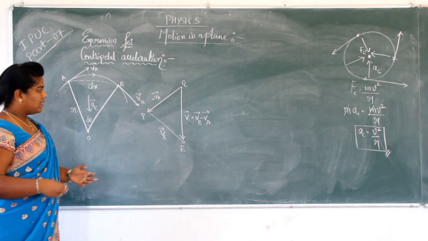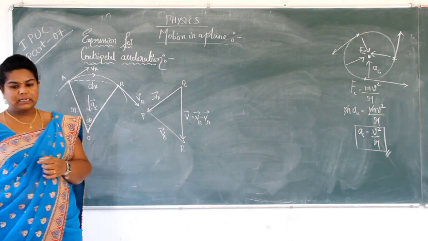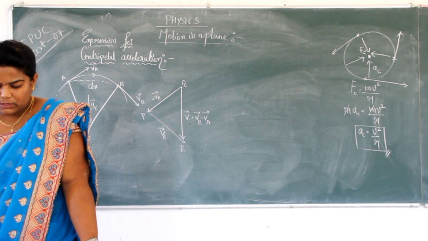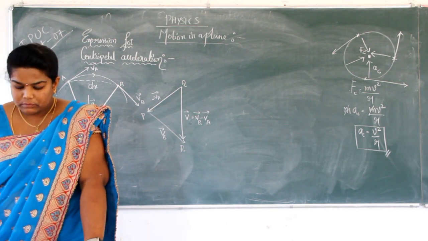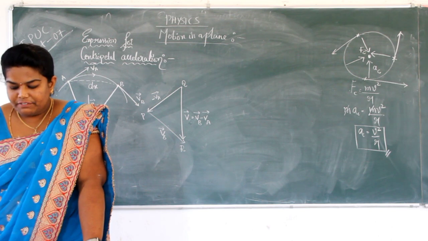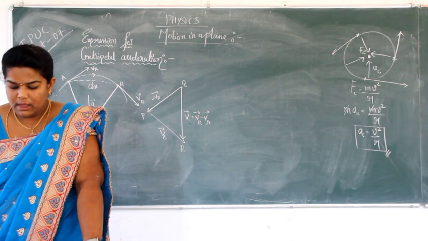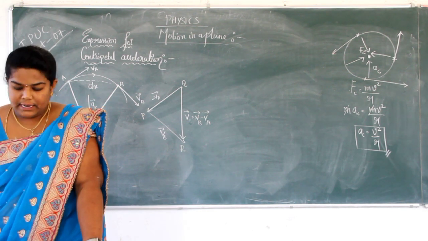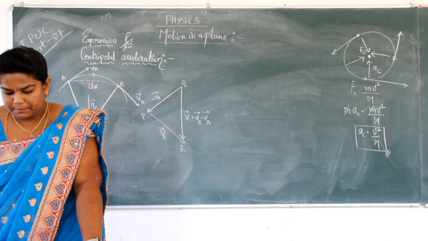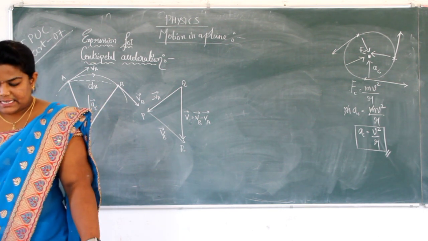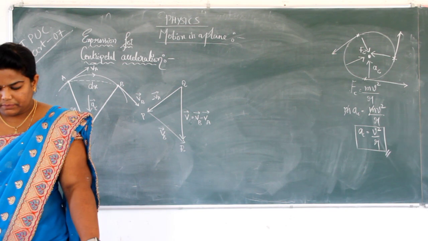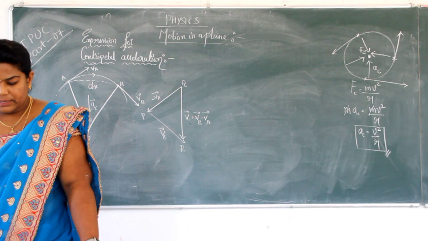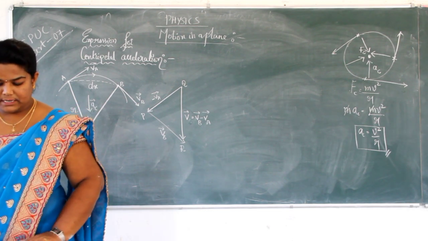Let us write all this that we explained as a theory. Consider that, write after this. So consider a particle moving in a circular path of radius r. Full stop. Next line. So where Va and Vb are the velocities of a particle at points A and B respectively. Full stop. In the next line, d theta is the angular displacement. In the next line, dx is the linear displacement made by the particle in time t. Full stop.